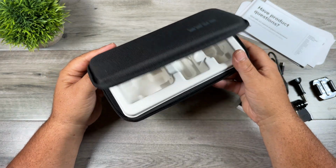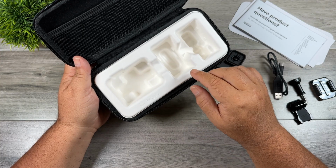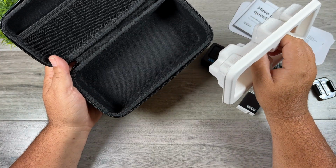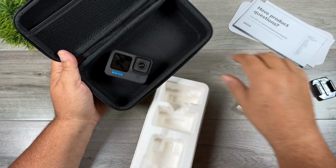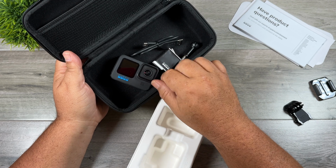And of course, here we have a nice case that they include. Some people like to leave the cardboard in just for storing their GoPro. Other people take it out, discard it, and they just put their equipment inside. You do have to be careful though. If you just keep everything rattling around inside there, some of these sharp objects could end up scratching the screen.